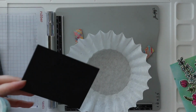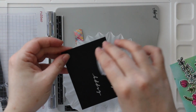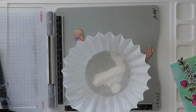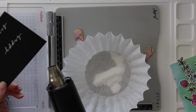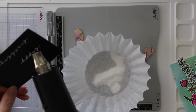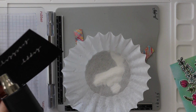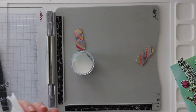Stamp the stamps with some clear embossing ink, coating them with the detail white embossing powder, making sure I have the embossing powder on the stamp, melting it with my heat tool. And then the other little bonus with the coordinating die set is there's actually coordinating dies for these words as well, which is just a fun little extra, because usually I would just use sentiment label dies or something like that to trim them out.